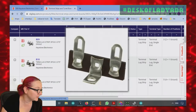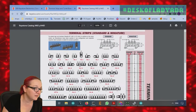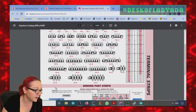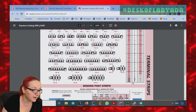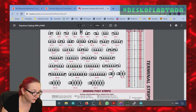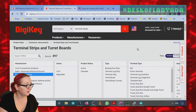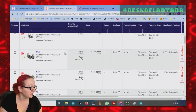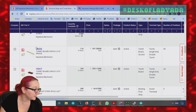It looks like Keystone has a lot of options in this family. I'd always recommend checking the datasheet — Keystone in particular will tell you all the configurations available. It looks like they do have a couple different options. Figures 35, 36, and 37, which are part numbers 834, 835, and 836, are all going to be double-tabbed. And figure 33 covers part numbers 832, 833, and 831. So we can look for Keystone in stock. Scrolling down we'll see the 836 — it's got lugs on both sides. This is five connections — the 836.